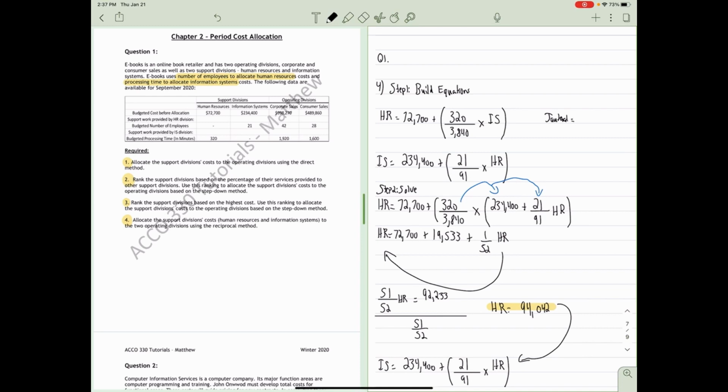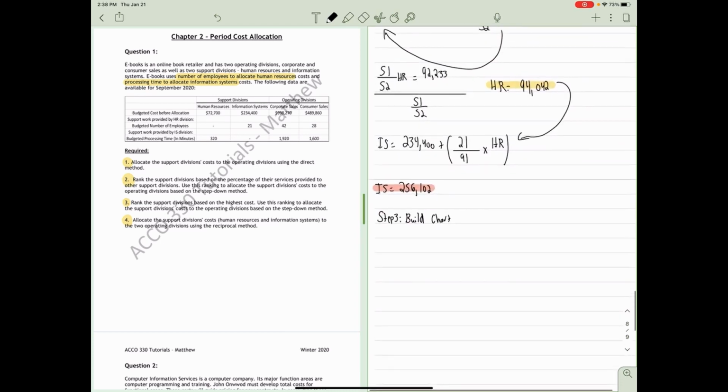Well, guys, good news for you is that you're not required to do that. So if there are 3 support departments, don't worry about the algebra and solving for X when there's 3 unknowns. You're not going to have to do that. That's more complicated substitution in math, but we're in accounting, guys, we're not actuary here. Not that you need actuary to do that, I was just making a joke. So you're not going to have to do the algebra on 3 support departments. I didn't bring that up in the tutorial, so I just wanted to bring it up now. All right, I hope that's clear with everyone.